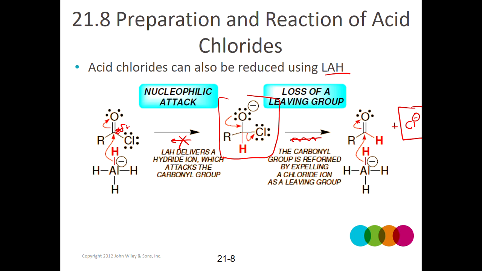The issue here, though, is once the acid chloride is converted to the aldehyde after one hydride is delivered there, it's still electrophilic. Not as much, because here the chloride is pulling electrons away, creating even more partial positive, whereas here the hydrogen doesn't do that, so the amount of partial positive is less. But we know LAH is a really strong reducing agent. It's very unstable, and it's capable of delivering a hydride to virtually any carbonyl carbon.